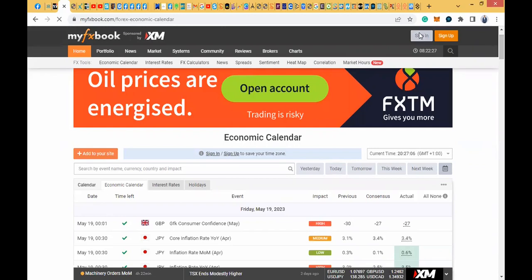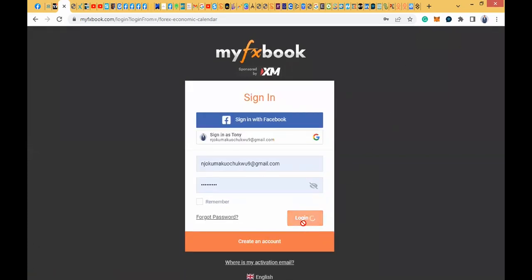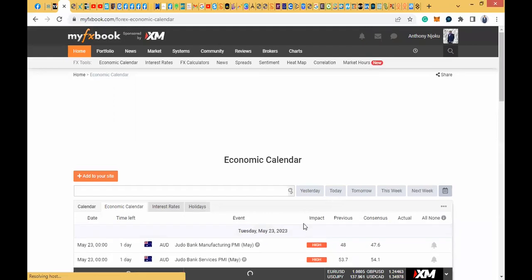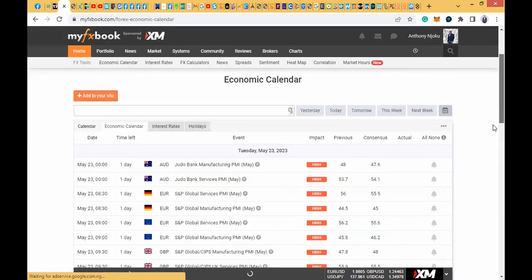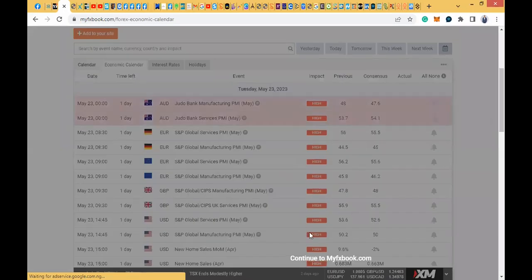Liquidity has to do with the number of participants in the market, and mainly those with high participation are the London and New York sessions. When the London and New York sessions overlap, that's when we have massive liquidity in the market. So we want to know if these participants are in the market, when do we expect what?